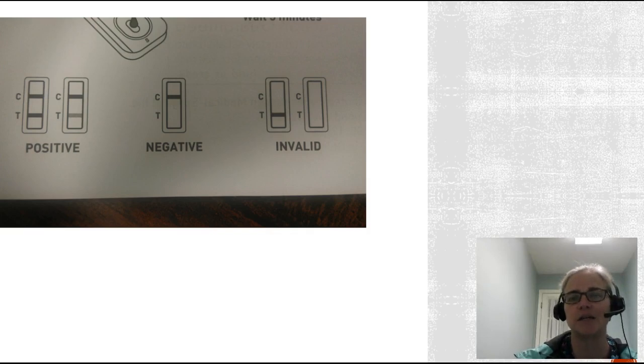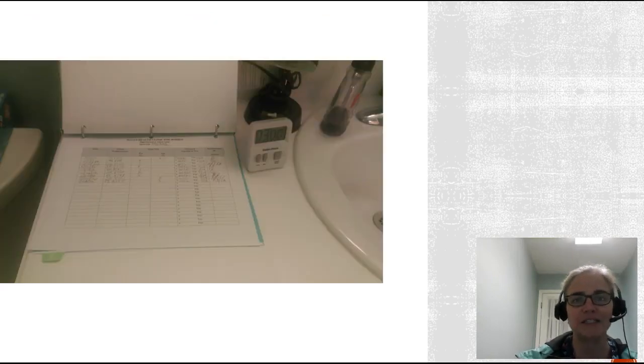And then the invalid test that I was telling you about, if you do not get something in your C line, then you need to know that the test is invalid. Here's the new logbook that you'll see, and you'll see that it's located by months. And so obviously on December 1st, you're going to need to flip it up and move to the next one, etc. If you're the first one there on the first, please do that. And you'll note the timer is also there in the bathroom so that you can time yourself. And always wait for the full 3 minutes just to be sure, because sometimes some lines can show up late.